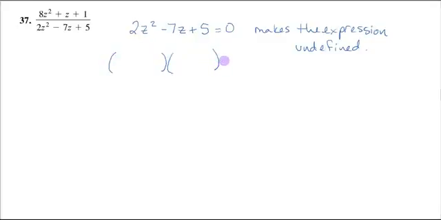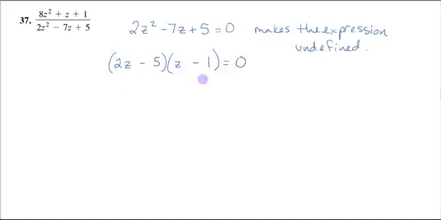So we're going to try and factor this. Remember from the last section, we have to factor this because it's a quadratic, and so we're using the zero product principle. We have a 0 already. We're going to make a product out of this by factoring. So I'm going to break up the 2z squared as 2z and z. And let's say that we do a 5 and a 1 there.